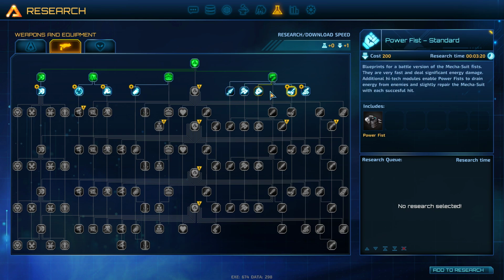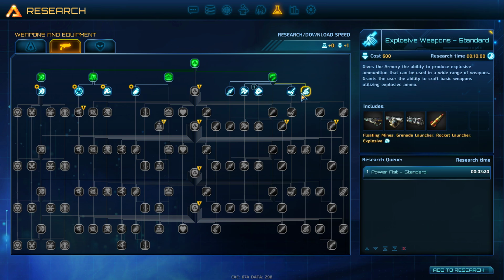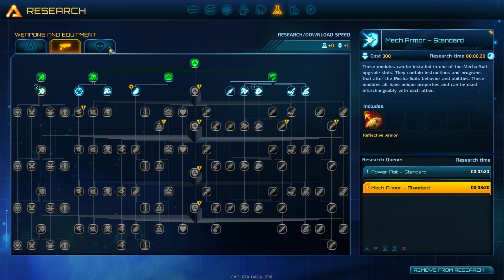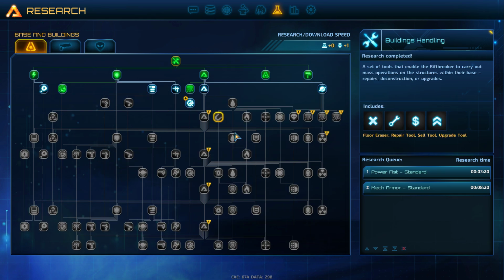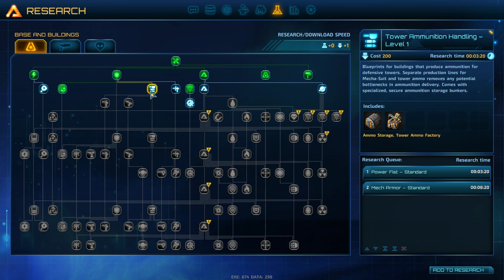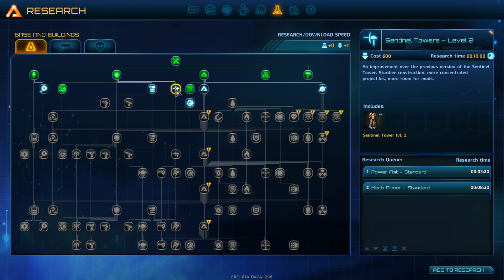Spear, hammer, power. The power fist is brilliant. I'm definitely researching that. Liquid weapons, standard. There's new stuff here. There is definitely new stuff here. Radar pulse, I'm not interested in. Dodge roll, not interested in. Mech armor, interested in. Alien text later on. Repairs, not right now. 10 minutes.